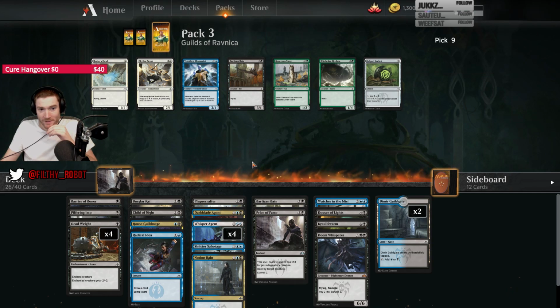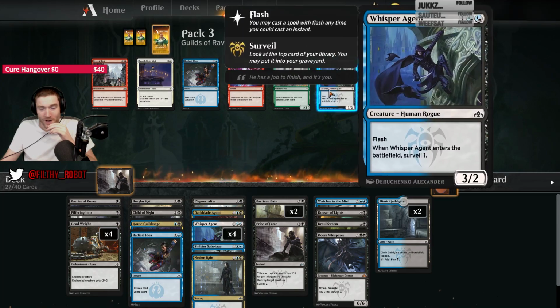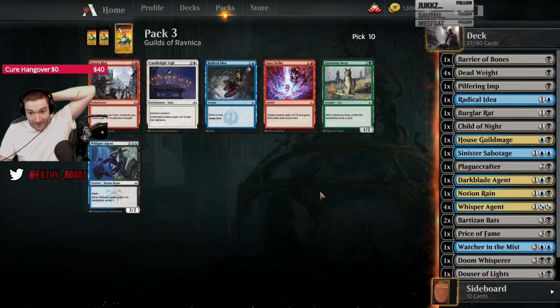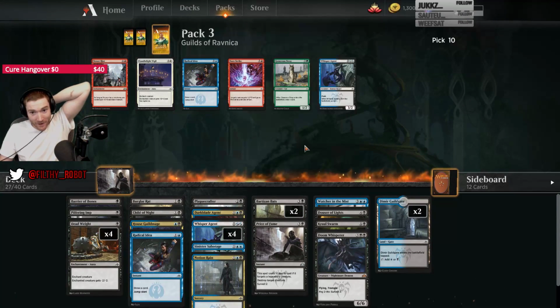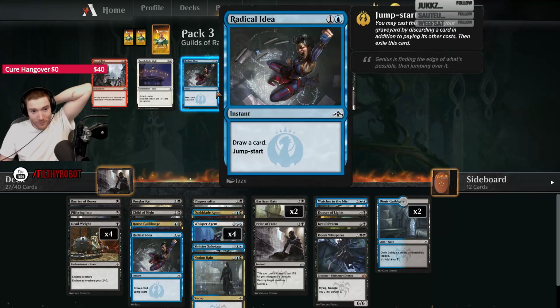Alright. Bats again. Sure. Another Whisper Agent. We could have 8 of these if we wanted. I think it's 8 or 9. Maybe another Radical Idea. I don't really want to run 2 of those.